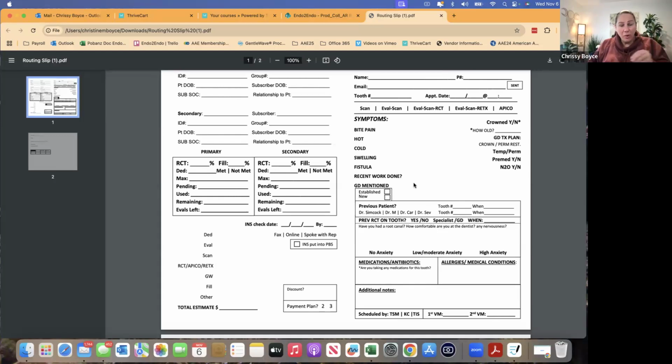So those are just kind of ways that you can talk to the patient. Always talk with a smile. We want to make the patient feel like they're royalty. So when we're talking with them, it's not, are you experiencing pain on the tooth when you bite on it? What about hot?